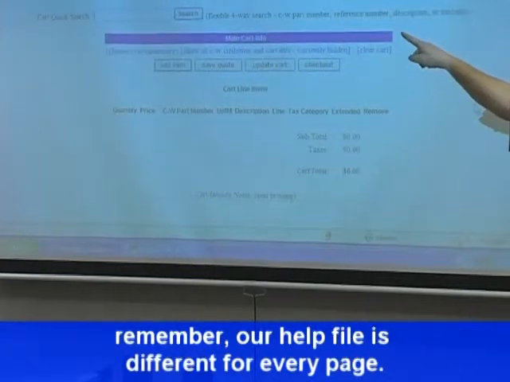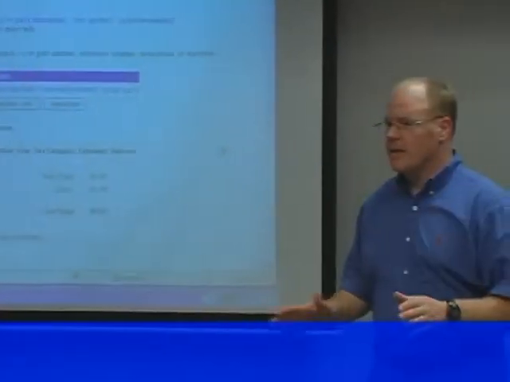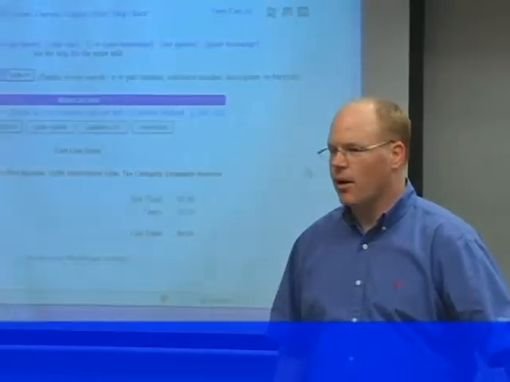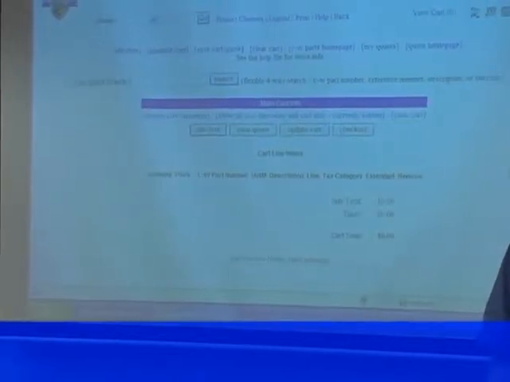Correct. You're going to be in view cart, and you can always tell where you are by looking right by the logo at the name of the page. You're in the view cart page, and this particular one has a whole bunch of information on it. If I'm in start cart, how do I get to view cart from there? You create the cart. Say start cart. The cart only exists once you start it and create it. It literally resides in that little session box, but if you haven't started it, the session box has nothing in it. You can't get there because there's nothing to show you.